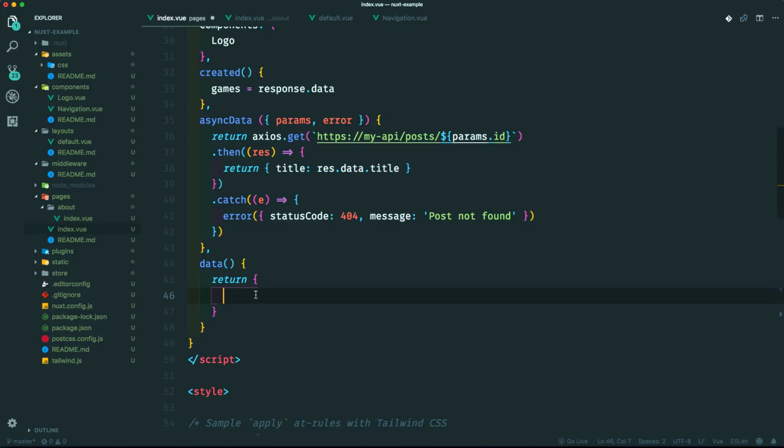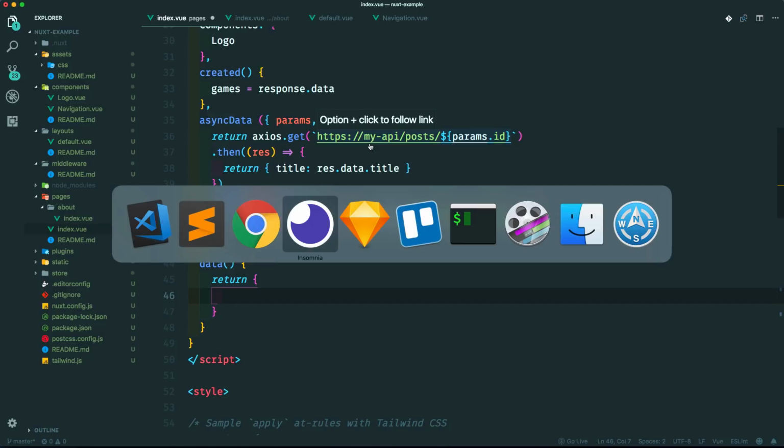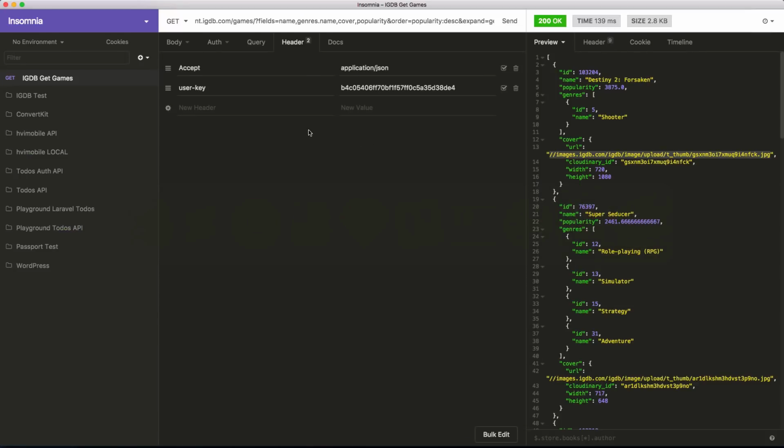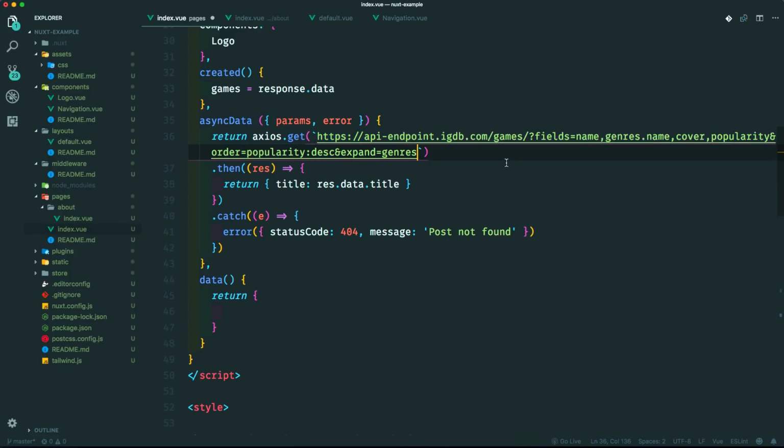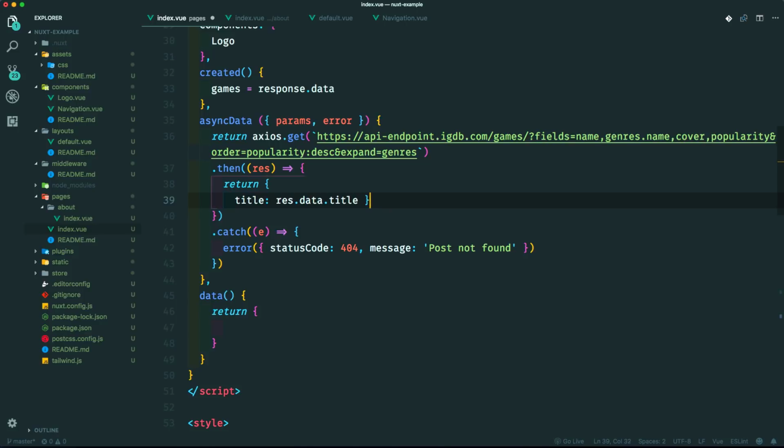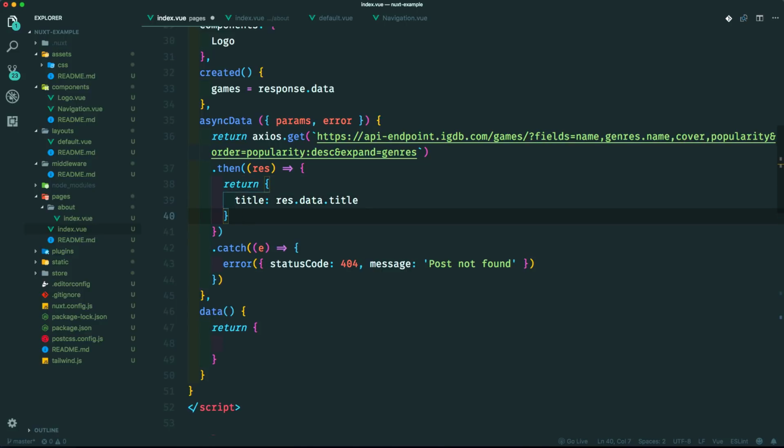So let's grab our endpoint from our REST client. Let's copy this and paste it in here. And this is what happens when it's successful. So this is the data that's going to be merged with our data down here once it resolves.